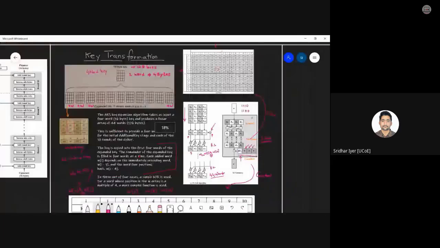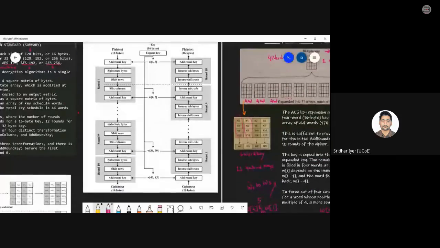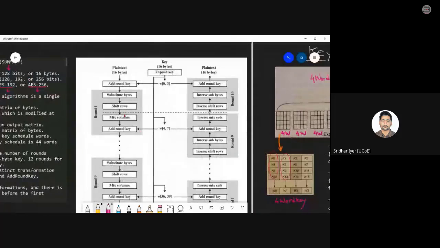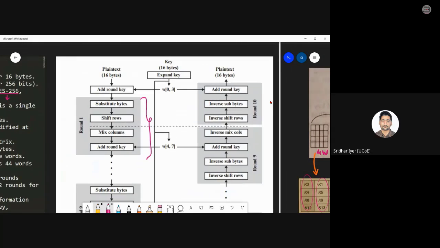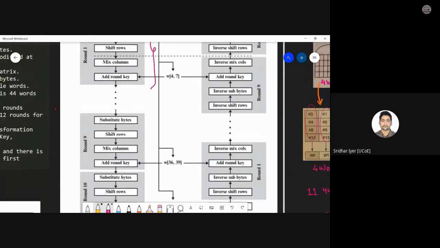Okay, fine. So we have completed one of the steps. As you can see over here, this is a better diagram. Each and every round will have these 4 transformations. That is what we are going to learn now. I don't think it will be complete by today, so no issues. Whatever topics we cover today, we'll again brush up in the next lecture. So these are the rounds that happen inside the internal blocks. As I told you, from round number 1 to round number 9, there will be 4 transformations, and in the last round, only 3 transformations will happen, except this mix column.